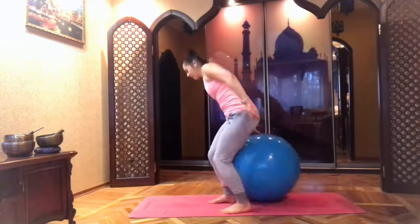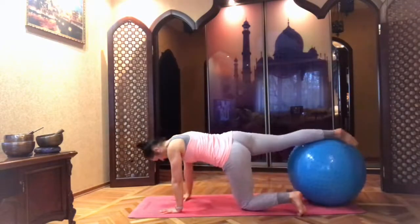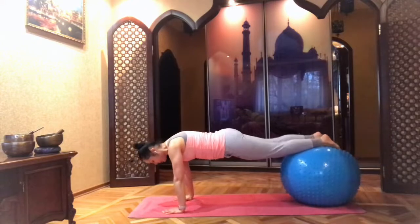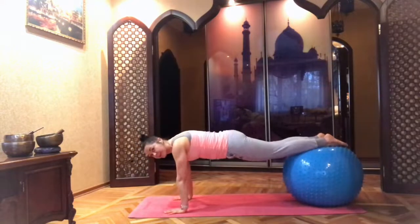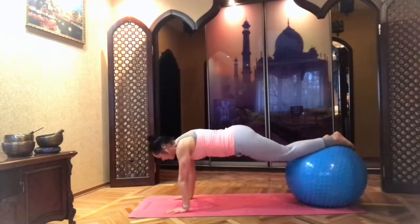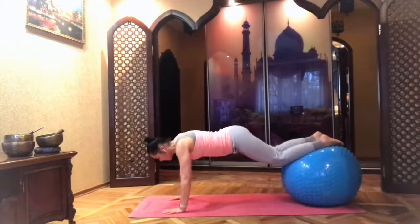And again, switch position. Only your feet on top of the ball, like before. Your palms under your shoulders, right up, then left. 10 times. Up, right, left, right, left. 10, 9, 8, 7, 6, 5, 4, 3, 2, 1.